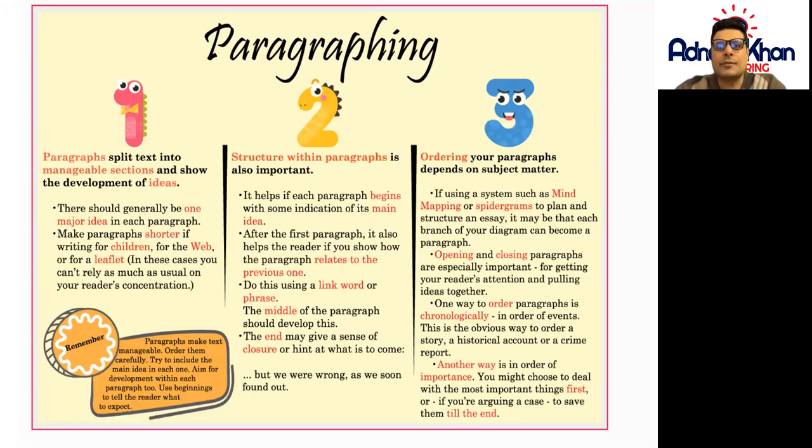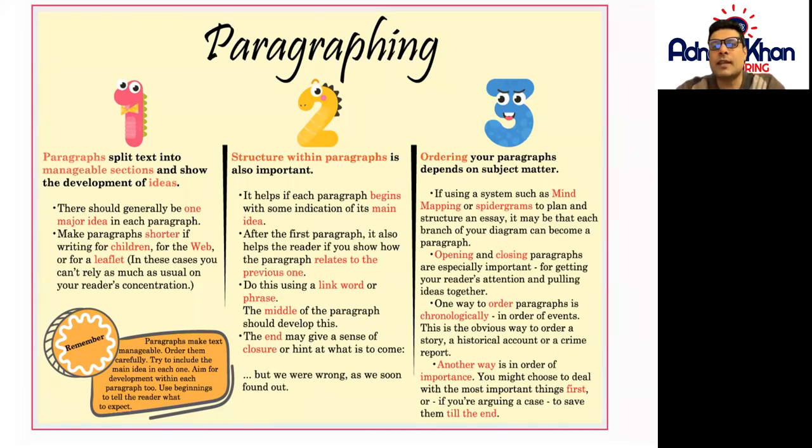Paragraphs split text into manageable sections and show the development of ideas. There should generally be one major idea in each paragraph. Make paragraphs shorter if writing for children, for a website or for a leaflet. In these cases, you can't rely as much as usual on your reader's concentration. So structure within paragraphs is also important.